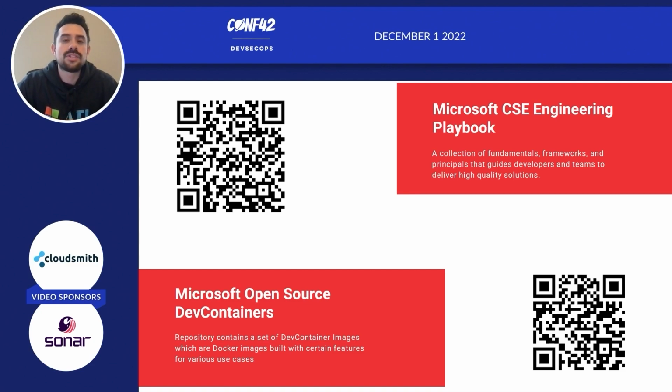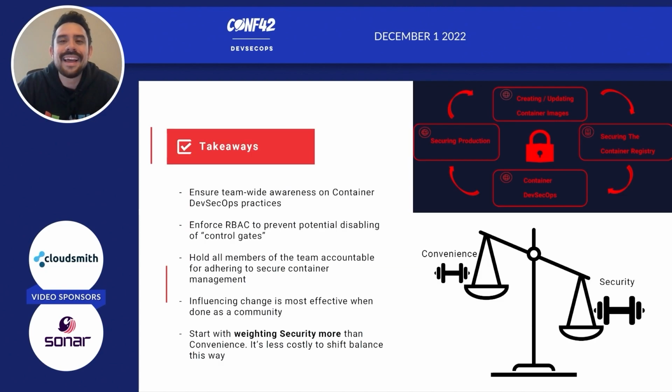I really like to share this because it offers a great starting place on what good practice, well-defined Docker images look like. Dev containers are a little more specific in nature, as that allows VS Code to run within a containerized environment, but that's another story for another day. Great resource just to look at best practices on Docker container or container image definitions. And that wraps up our entire life cycle.